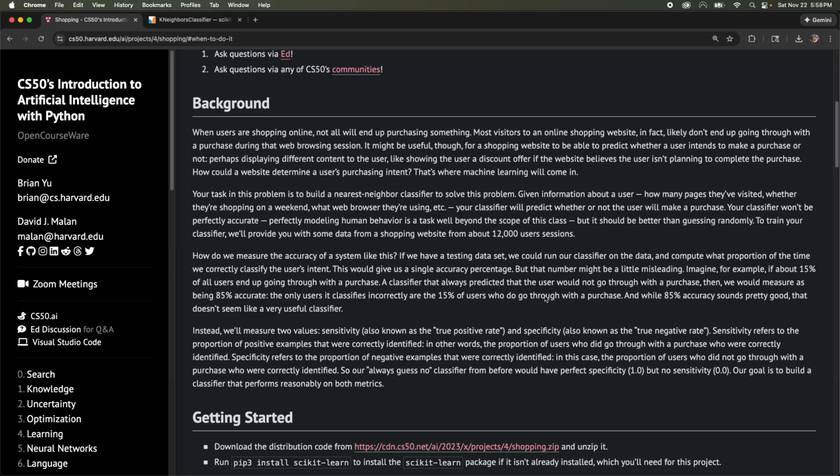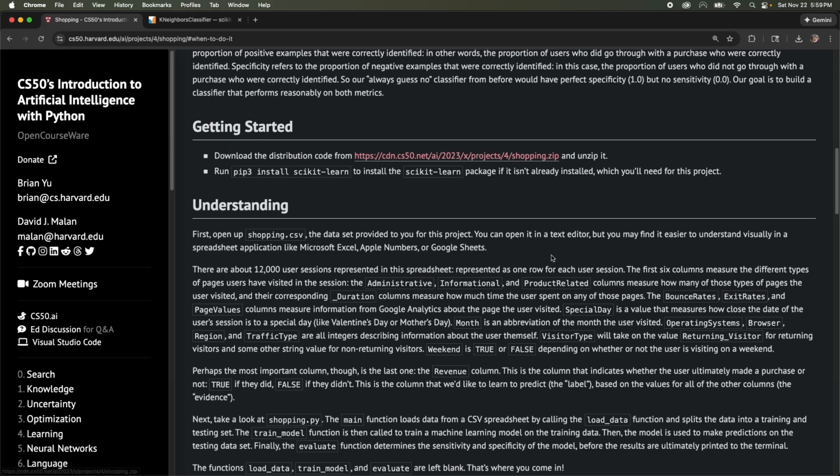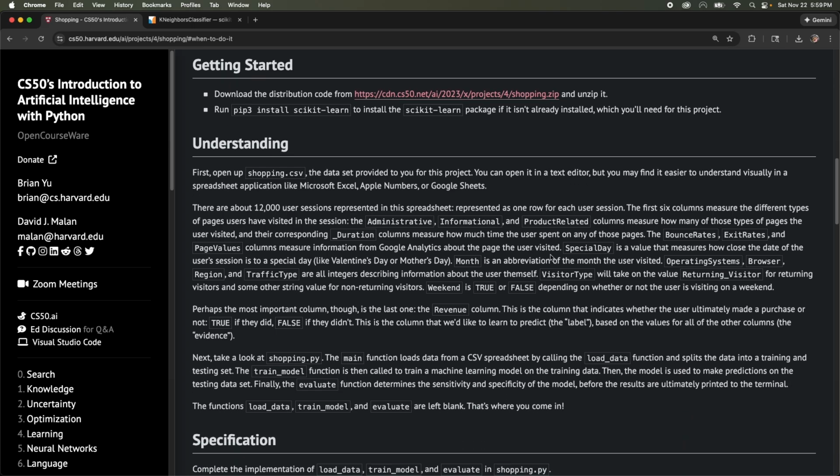We're going to feed a machine learning model real user session data and teach it to guess whether somebody is going to buy or not buy. By the end, you'll see how to build a classifier that doesn't just randomly guess, but instead makes an informed, trained decision based on meaningful insights.